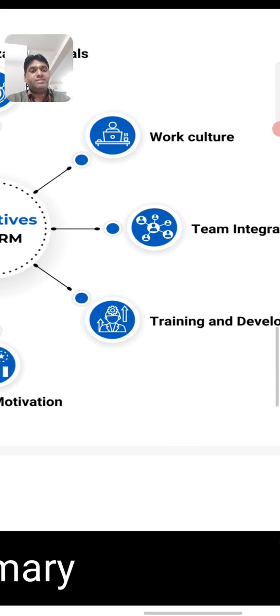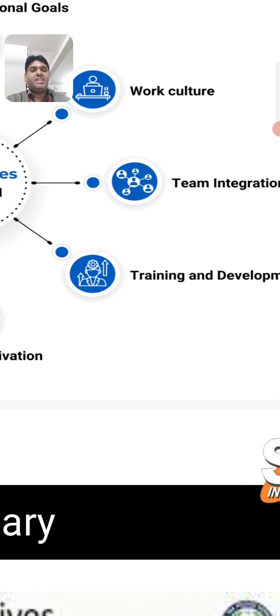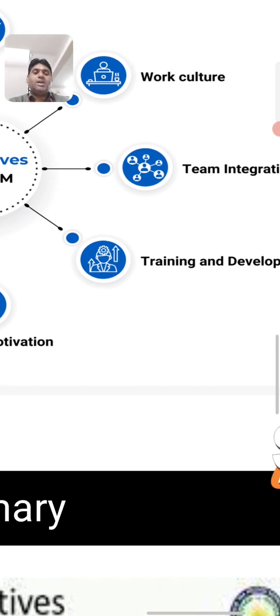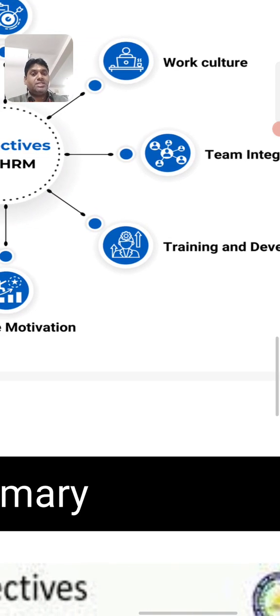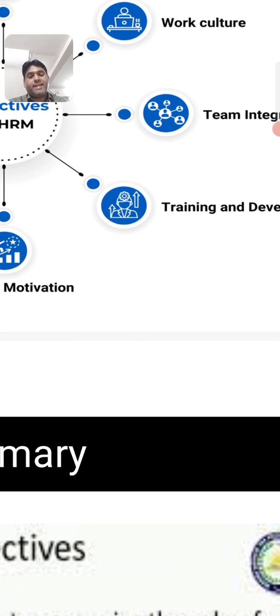That is the primary objective. The second is team integration, a very, very important part. Without teamwork, nothing can happen. We have to bring interrelationship, which is called industrial relations. Without industrial relations, coordination, control, humility and helpfulness, the organization cannot function, and that is why we show it as a major objective. So team integration plays another role here as a primary role.